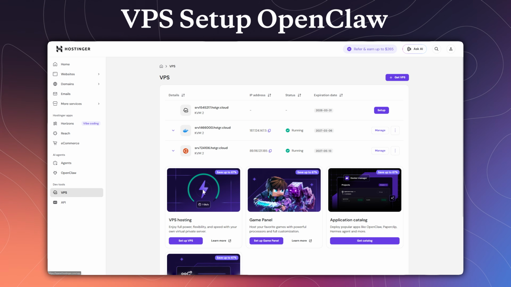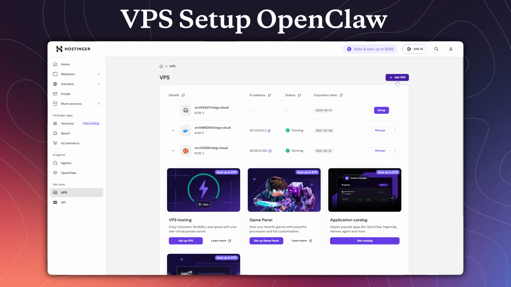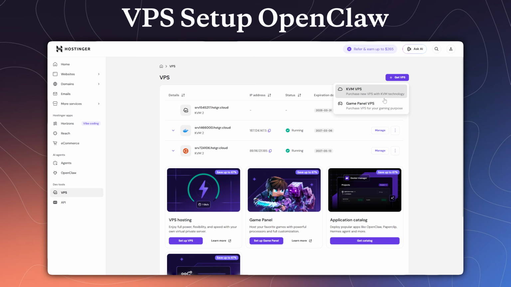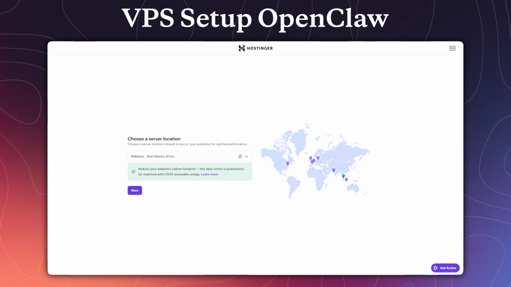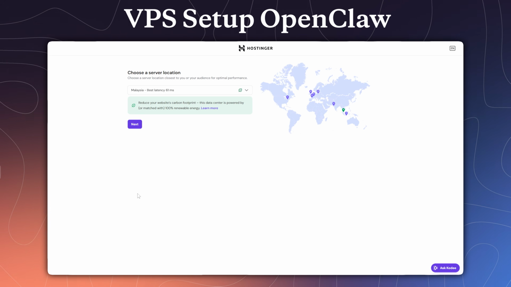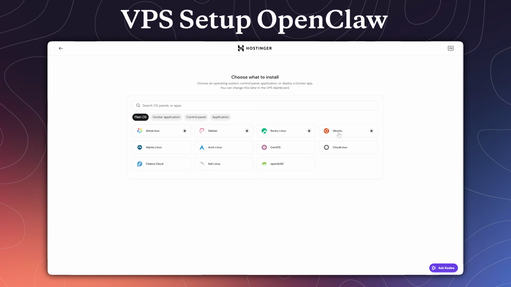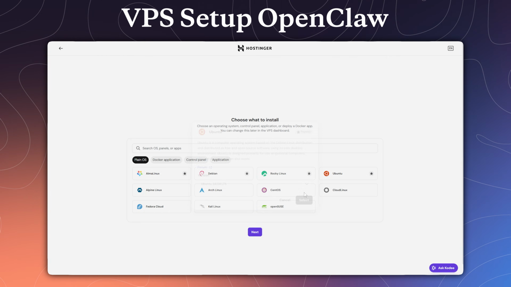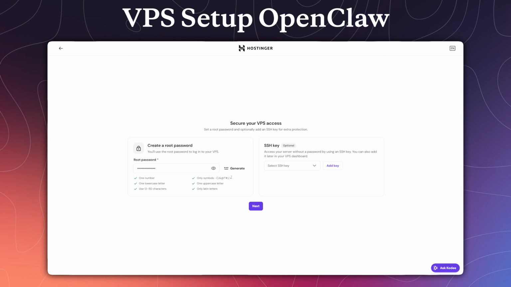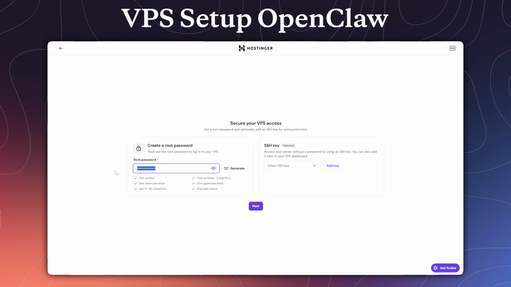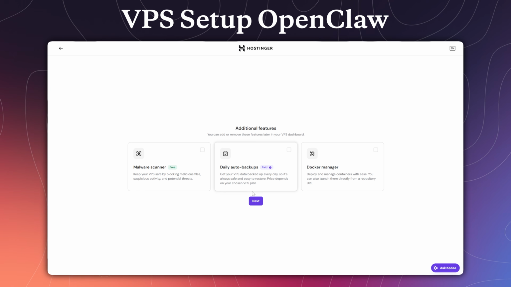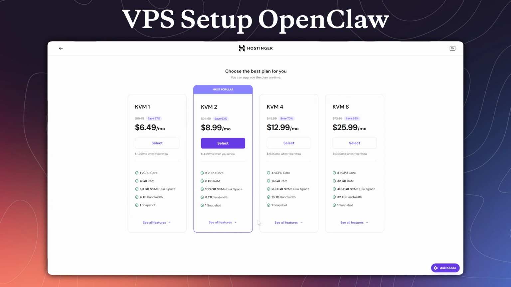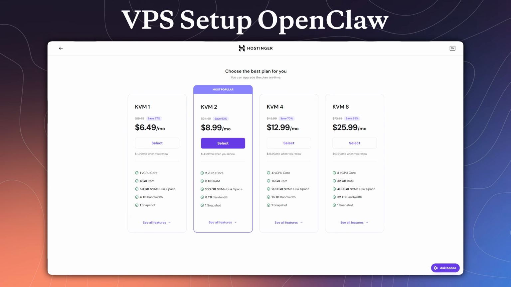In the Hostinger dashboard, head over to Get VPS and create a new one called the KVM VPS. I recommend selecting the region that's closest to you, then after that selecting Ubuntu for the operating system, picking the latest version, which is 24 right now. From here you can generate a root password and an SSH key. For now, just copy out your root password and select next, and finally pick a pricing plan. I'm just going to pick the standard one here.